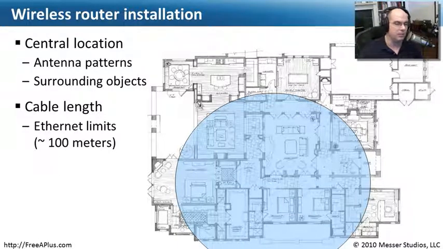So these are things that we have to think about, and where are we going to put this access point? Who's going to be connecting to it? How are they going to be connecting to it? And from there, you can figure out how you're going to really configure this to get the widest range possible so that you can access the network from wherever you need.